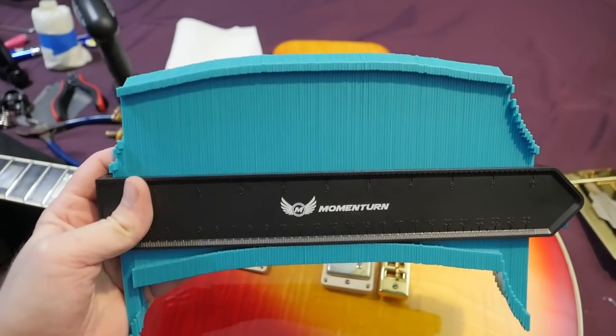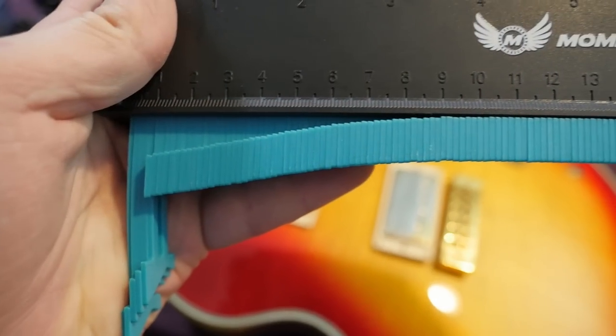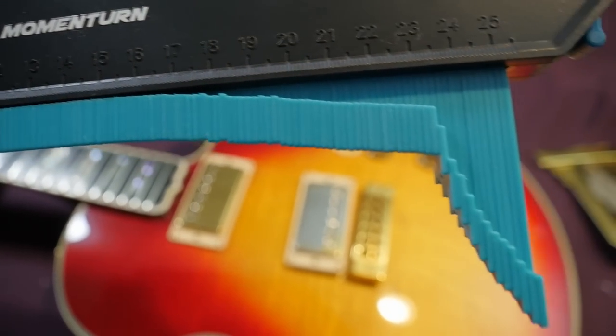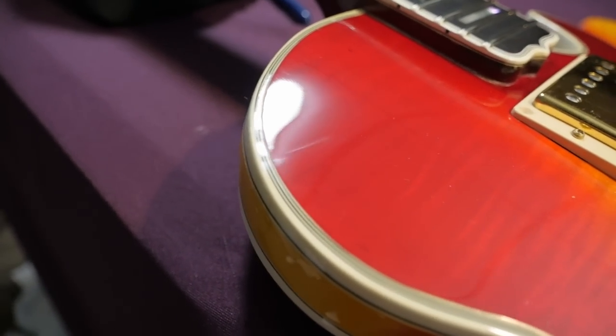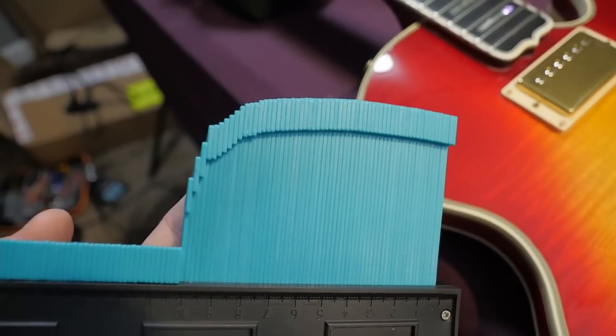So here's what we have directly in the middle of the instrument. It's probably better to look down here. So it kind of swerves up like a normal Les Paul top, but then it flattens out in the middle and then comes down again. So that's what I was talking about right here. But this part right here is really rounded. It falls off really quickly. You can see how the light just goes zoop. That's what that looks like on the contour gauge.